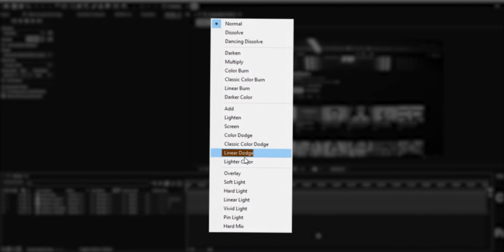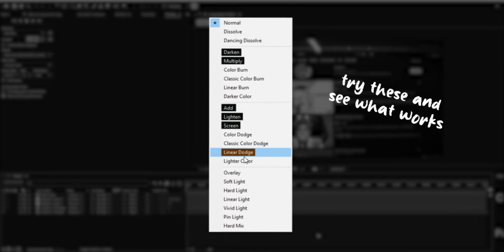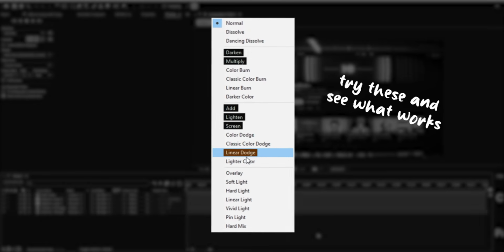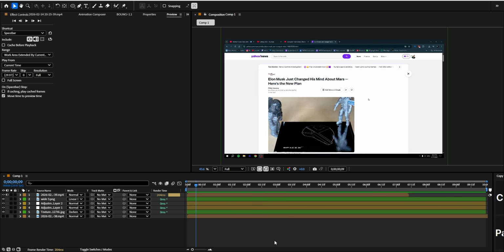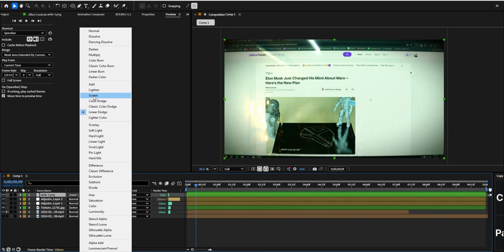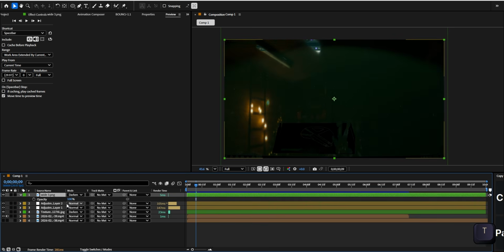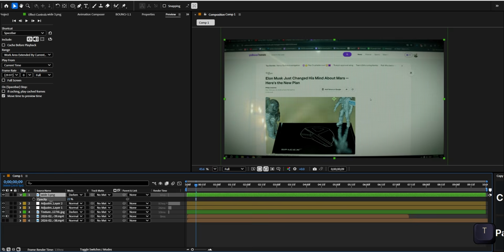By the way, you don't have to use linear dodge as a blending mode. Different ones can work with you as well. I think it depends on how bright your screenshot is. So let me show you an example with brighter footage. You can see if we're using the same settings, it doesn't look as good. So let's try a different blending mode this time. Let's see how it looks with darken. Then lower the opacity like we did before. Okay, this is looking much better.